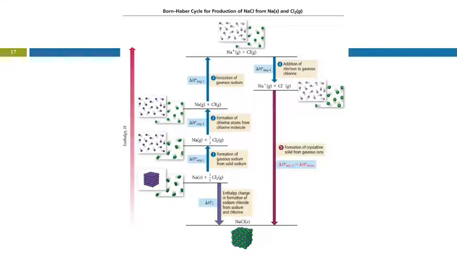This is a decrease in energy because the electron affinity for chlorine is negative. So it releases energy when you give it that electron. So that's step 4. So we know all of these steps and we know this overall change. So we can calculate this change going from sodium and chloride ions in the gas state to sodium chloride as a solid. This big energy change here is the lattice energy. Does that make sense? We can't measure this directly, so we measure around it and figure it out by difference.